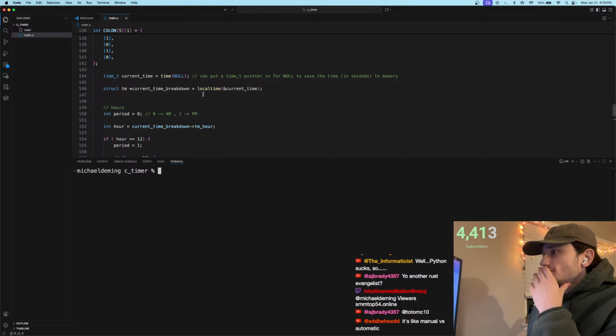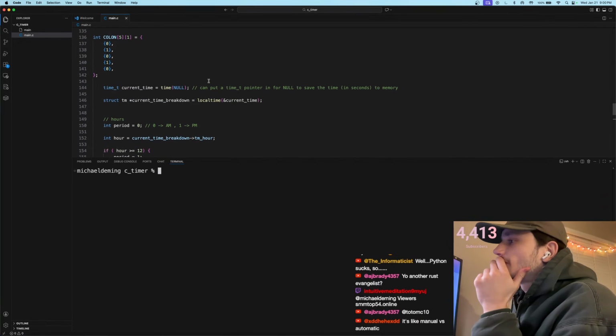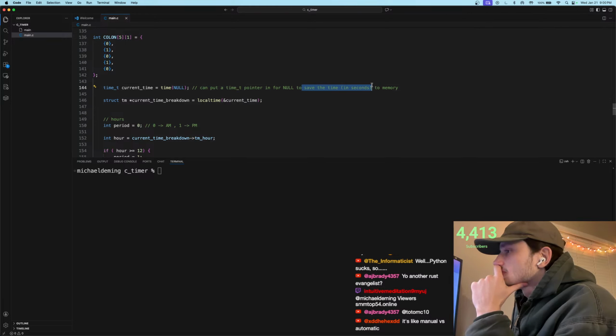So we have a local time. Let me remember what these print again. I forgot. So this current time is a time_t value. You can put a time_t pointer in, or NULL, to save the time in seconds to memory.